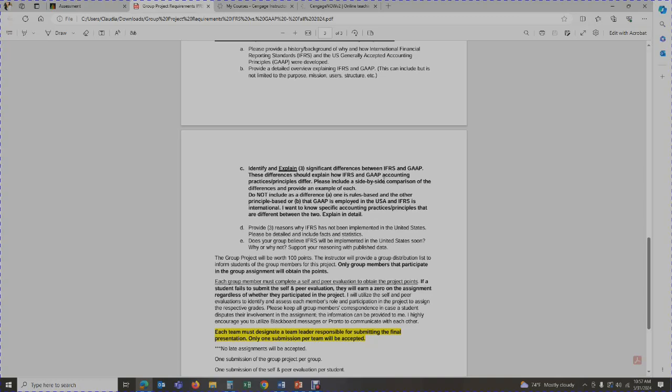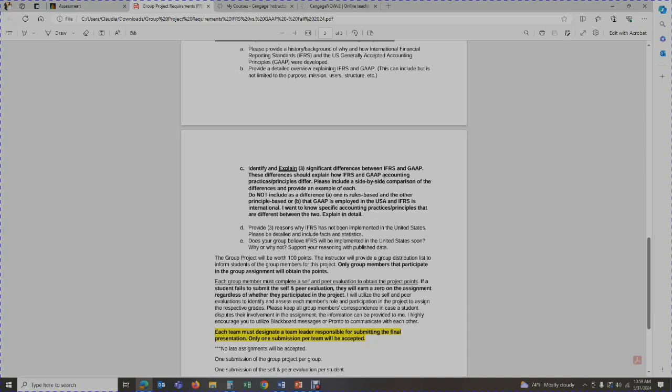Please make sure to explain in detail. Maybe the presentation of your financial statements is different. How is it different? Explain it to us and if possible, show us. This is a balance sheet using GAAP. This is a balance sheet using IFRS. And if you can see, this and this and this is different. So those are the things that I want. This is the core of the assignment. Explaining those differences. So please make sure that you assign it distributively to different group members to work on each difference, because it is a lot of work.